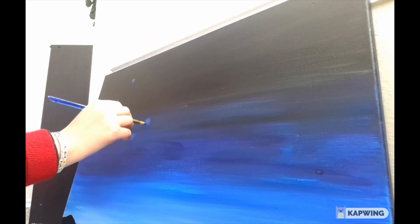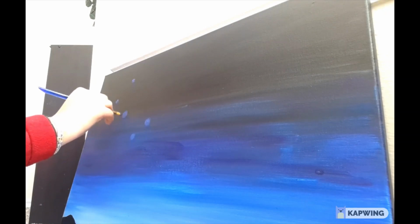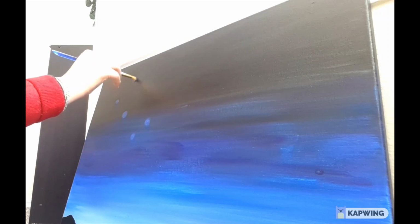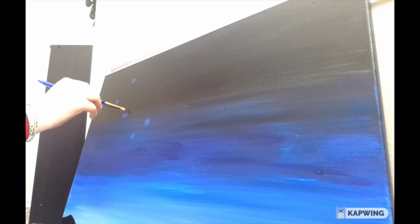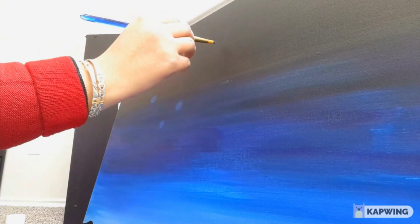Mix blue and white color. That makes the light blue color so that you can make small circles. Make circles randomly to depict the brightness of stars. At the end, don't forget to color the bottom edge as well.